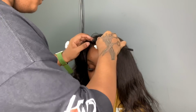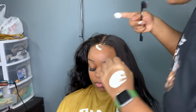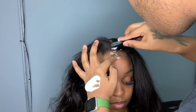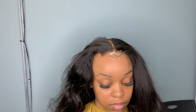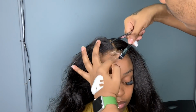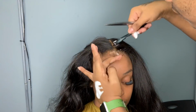Now, as she says in her video, you want to work fast and you don't really want to force the baby hairs. But y'all know me, I'm kind of heavy-handed and I be forcing it. So yeah, my lace does lift up more than likely every time. But once you lay it back down with the wrap and put it up under the dryer, it's going to go right back into place and you won't have any problems. But yeah, try not to be rough.